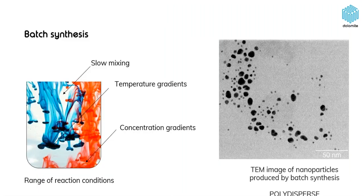If we think about a traditional batch method of synthesis of particles, here is a very simple description. Because the volume is quite large, when we want to induce a certain nucleation event within the bulk, the heat capacity is quite large, and it's difficult to trigger a precise nucleation event and also control the growth of those particles. Because the volume is large, some particles might start nucleating in a corner of the volume, and at another point you have a different nucleation event which occurs later on. Because of this non-homogeneous system, we end up with a polydispersed particle system. So we have a range of reaction conditions which leads to a range of particle sizes, which is not ideal for certain applications, in particular for drug delivery.